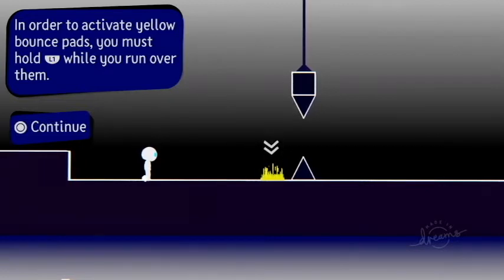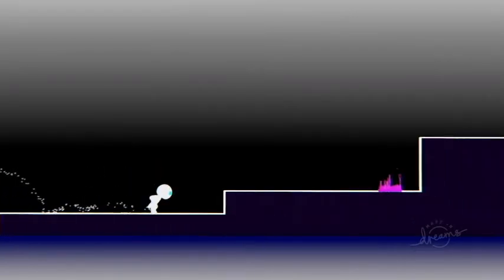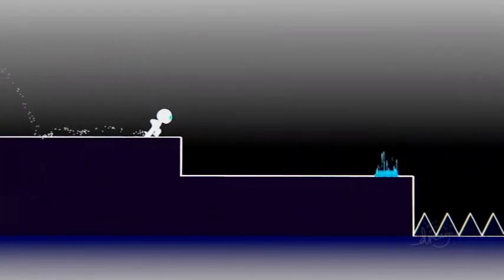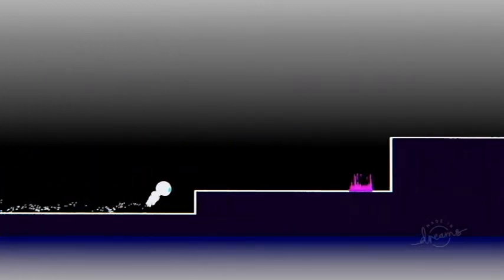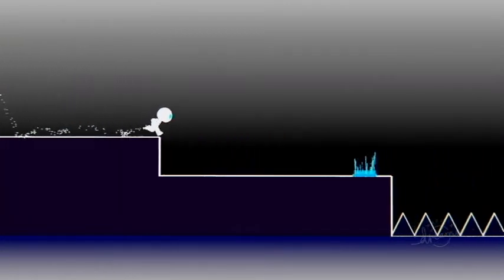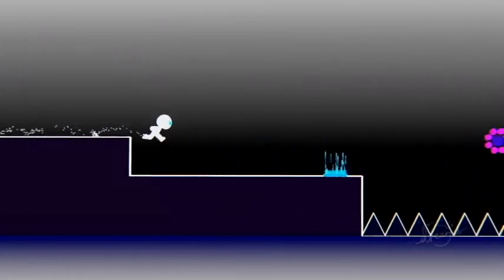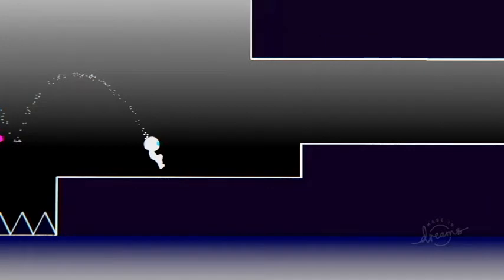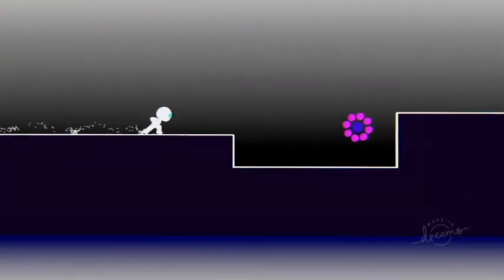Well, to activate yellow pads, you must hold L1 while you run over them. Okay. Am I supposed to remember all this? Okay, so far so good. Oh! I forgot. Yes, this is, wait! I did everything they told me. Yes! Ooh, that was close.